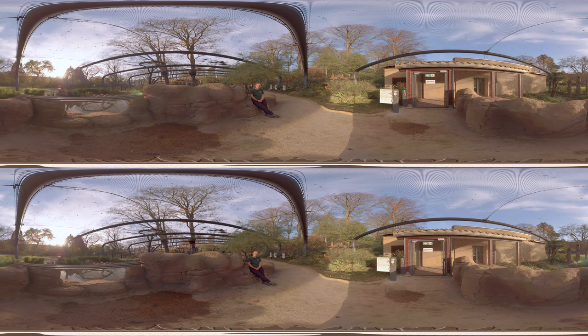This is the exit of Aralandia, and our little virtual expedition is about to end. It was a pleasure to take you on a virtual tour. I hope you got an idea of this exciting place and important project. My colleagues and I would be delighted to welcome you in person here at Green Zoo Wuppertal. See you then!